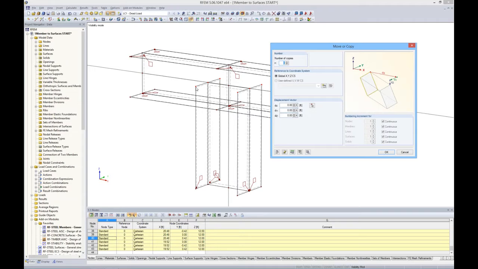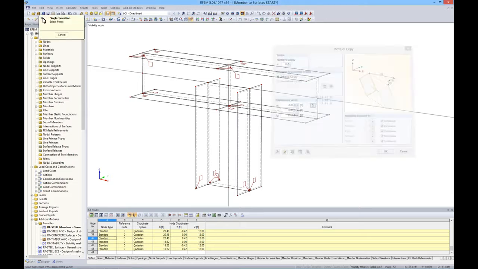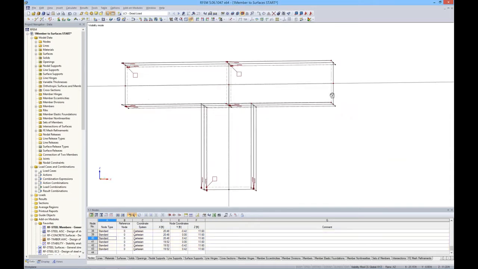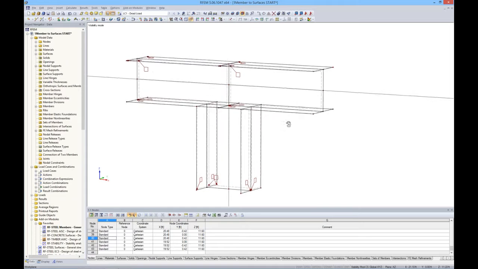And typically I would need to know what this distance is to move these flanges down to the bottom flange of the beam. You know, maybe after a little while I could decide, okay, half the depth, take into account the thickness of the flange. But instead, RFEM has this tool where we can select 2 points to actually get a displacement vector. So if I select from the top of the flange down to the bottom of this flange, you can see I now have a displacement vector in dx and dz. We will not be moving it in the dx direction, but only in the dz. So I hit OK, and you'll notice that everything lines up quite nice.